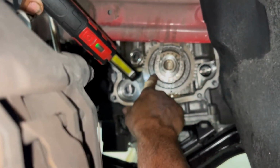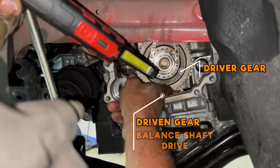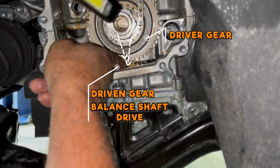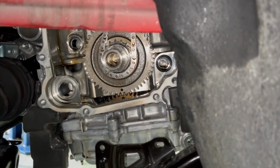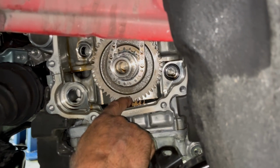Balance shaft's timed off the crankshaft gear, that's the drive gear. That bottom one's the driven gear, your balance shaft drive. So, see the dot and the dot? Yeah, the two dots. That's your balance shaft. These gears have to be timed in the right way when you're assembling these engines. You can't just throw that together, obviously.